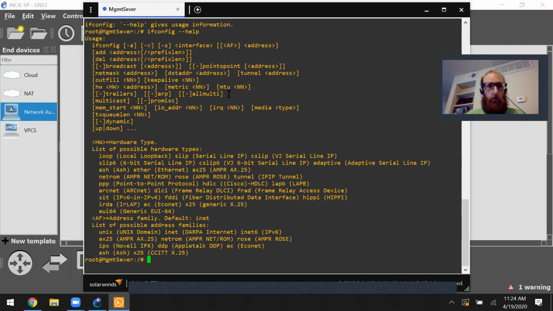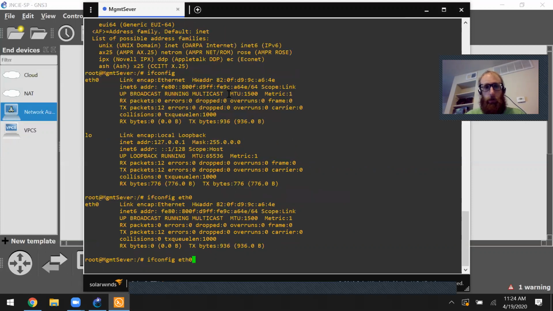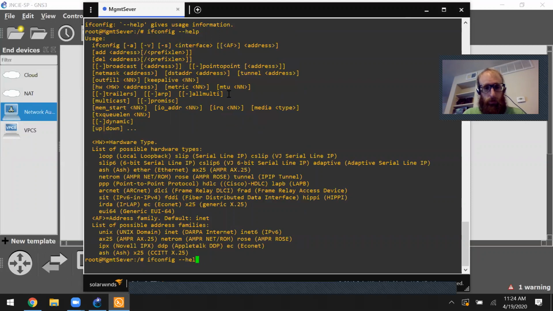So I can do ifconfig eth0, and if I just do ifconfig, you can see I've got eth0. So ifconfig eth0. Now I'll just show eth0. Help. Oops. So now I can add an address to it.